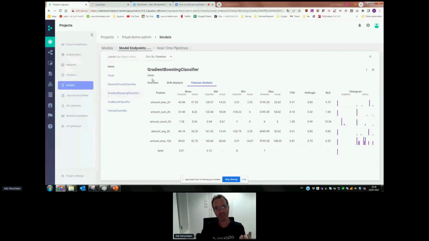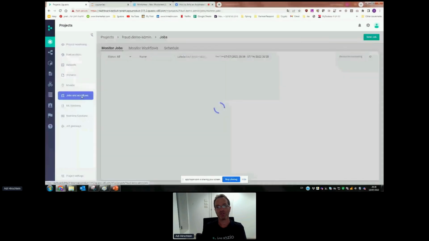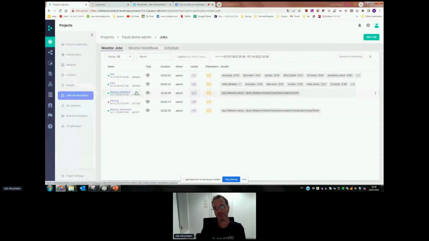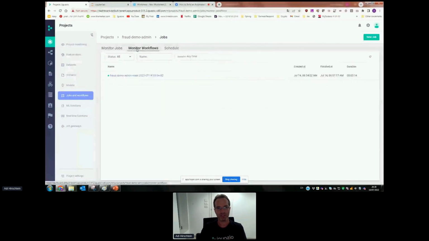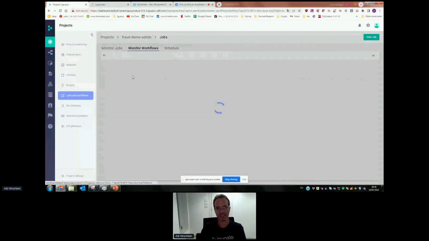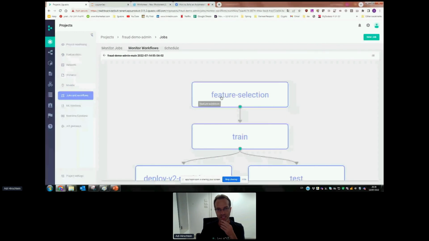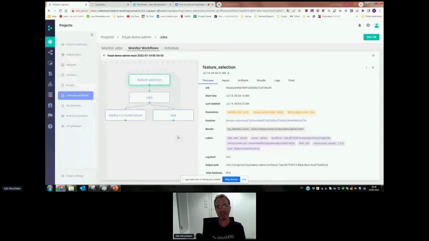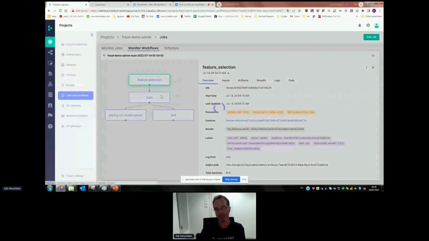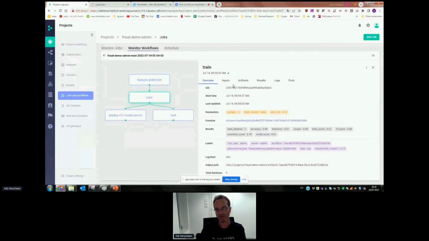And the idea here is that at the end of the day, you want to automate this process, right? So you want to create an automated pipeline. If we go to this workflow pipeline, in a minute I'm going to show you how to create it. At the end of the day, you're going to see a pipeline that comprises these different steps: the feature selection, the training, the testing, the deployment. And for each and every item here, you can drill down. You can see all the metadata information.